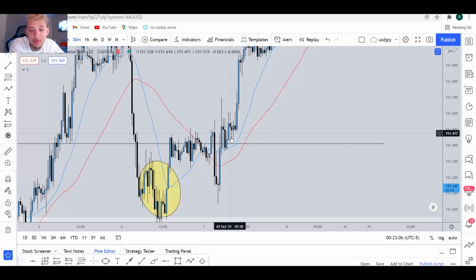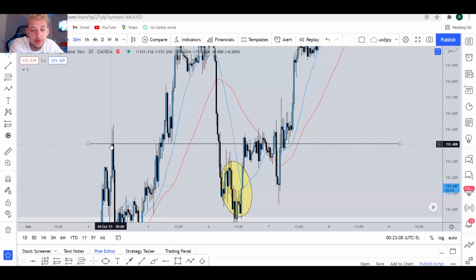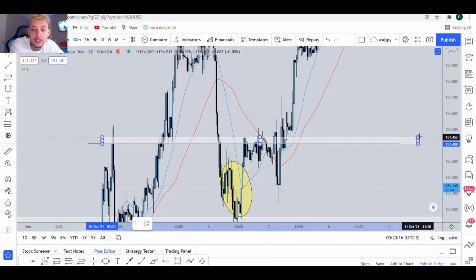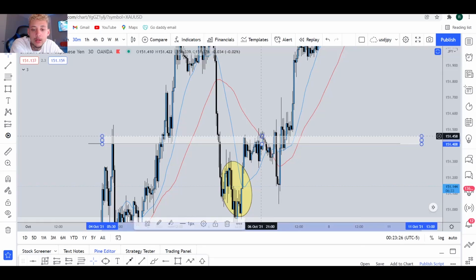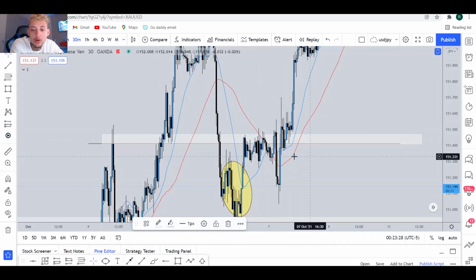Notice how price came down, tested this previous resistance here, where we have this resistance here as well. If you'd like, you can draw out a zone just to make things a little bit less complicated. In this situation, I would draw out the zone from exactly where resistance is. I'm going to draw it from here till it engulfs pretty much this high right here, right? So this is resistance.